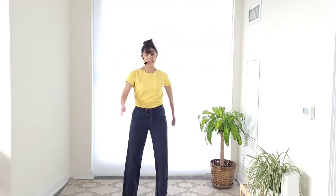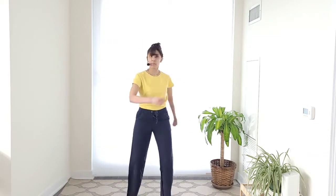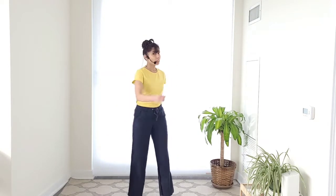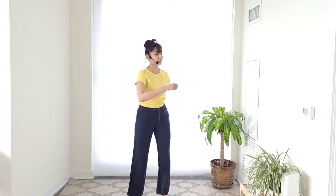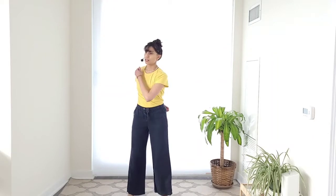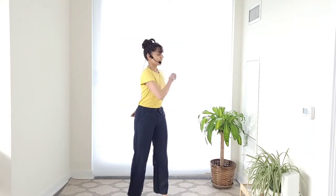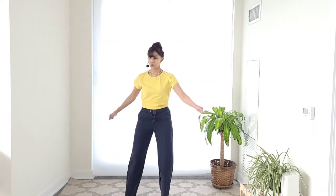So the hand that comes in the front is going to knock right under the collarbone, closer to the shoulder. There are 2 points here known as lung 1 and 2, and we're knocking on those points. The hand at the back continues knocking on your lower back where the kidneys are. And when we think lungs, we think respiratory system, breath. Respiratory system, of course, is very closely related to our immune system. So let's activate those points, get energy to flow here.